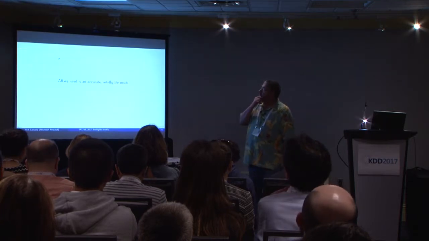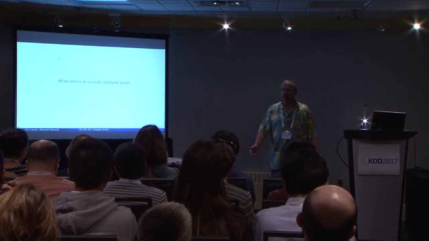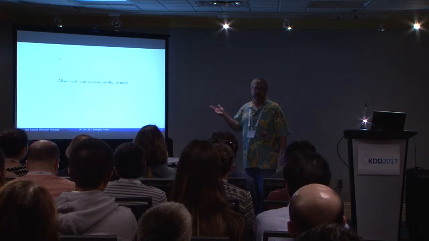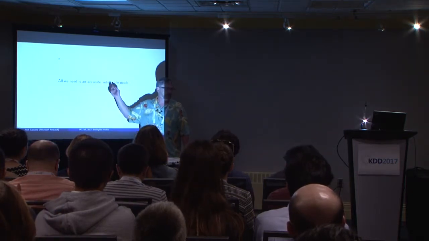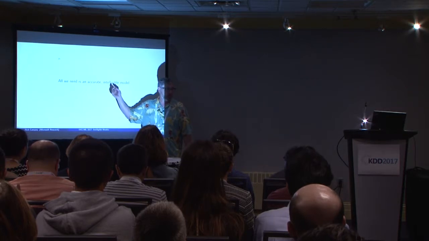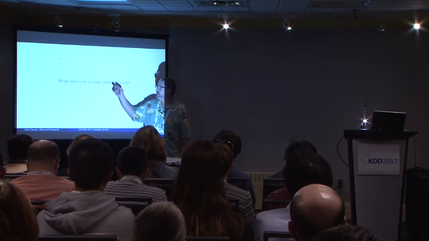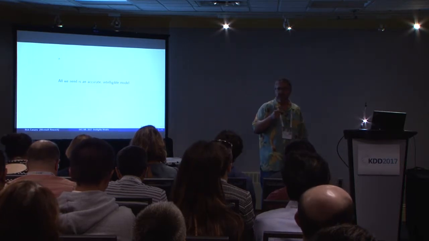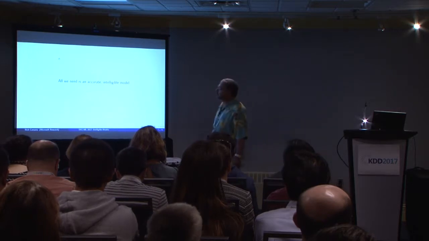So, okay. All we really need to solve this problem would be a model that was accurate and at the same time intelligible. I want accuracy because I want all that accuracy of my neural net, and I want intelligible so that I can see what it's learned. The problems are often in the data. So it's not that I think machine learning is broken. It's that the data is often broken. So I need intelligibility not to understand why machine learning screwed up. I need it to understand why the data really isn't perfect for what I'm trying to do. Okay? So I want these things.